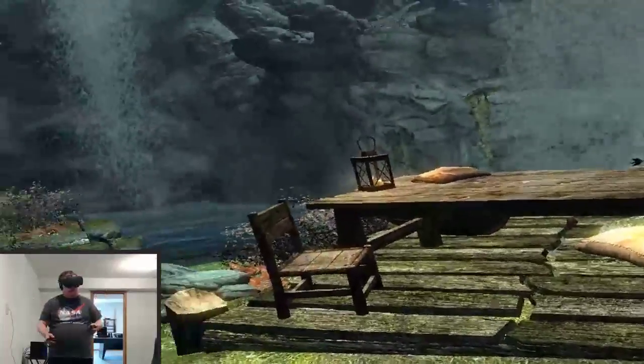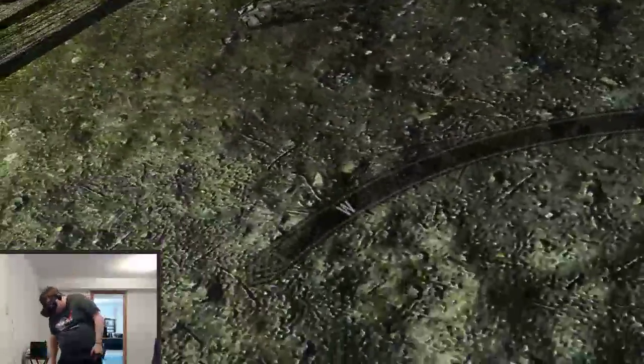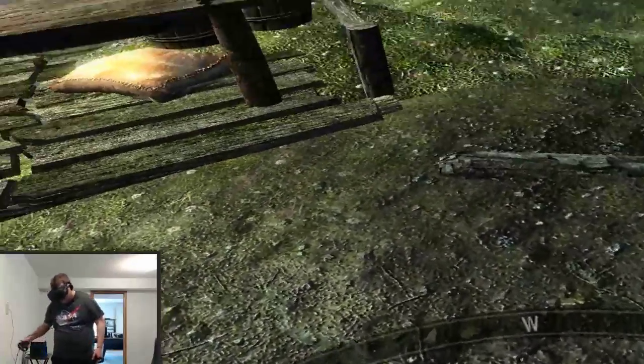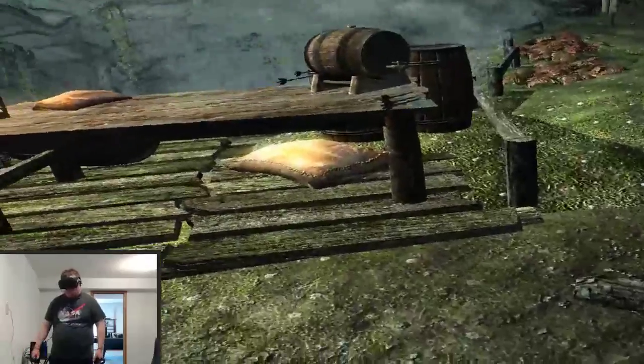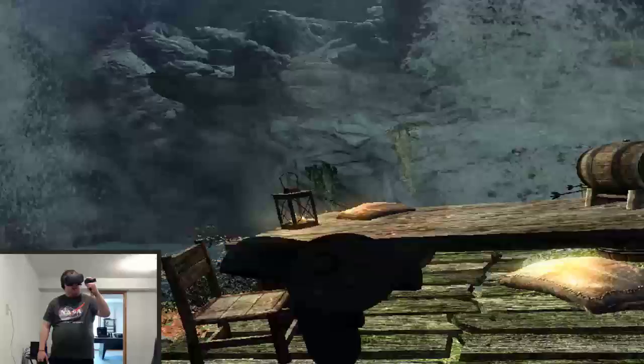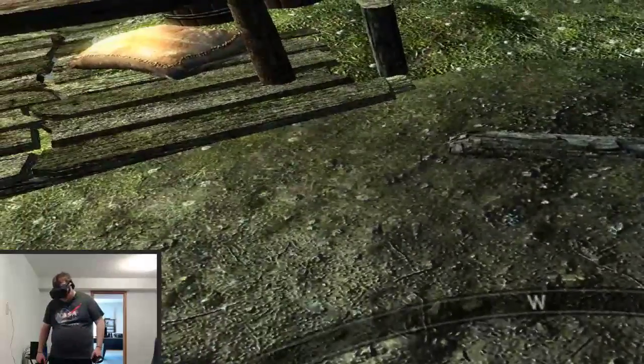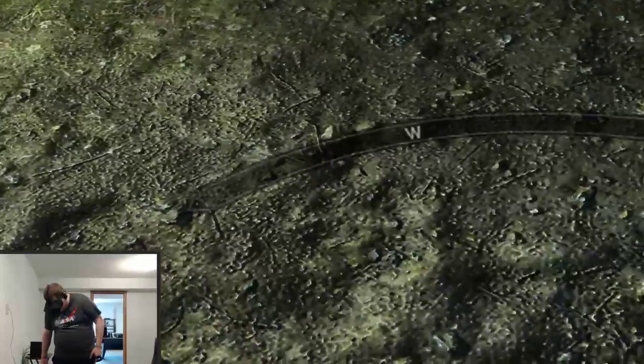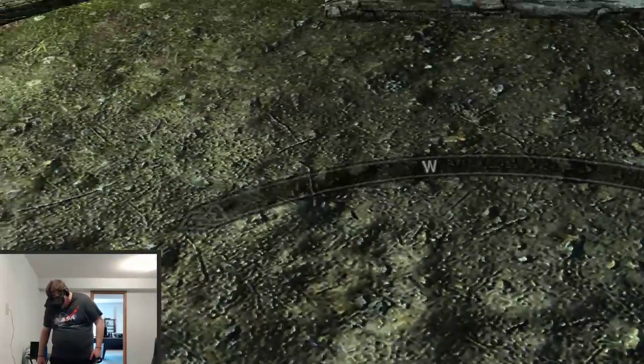People have found out that Skyrim VR is actually compatible with a lot of the mods for Skyrim Special Edition. A lot of those mods are working, and you can also edit the INI files to adjust different settings.